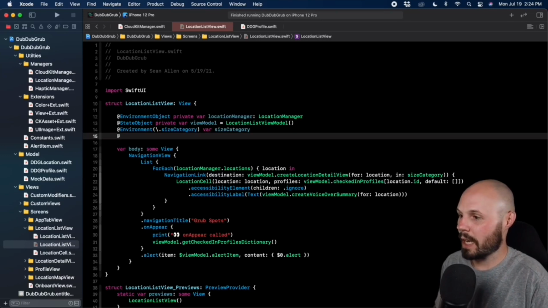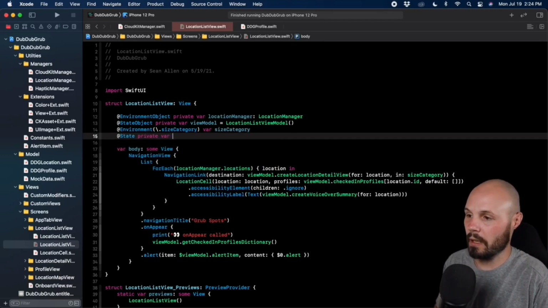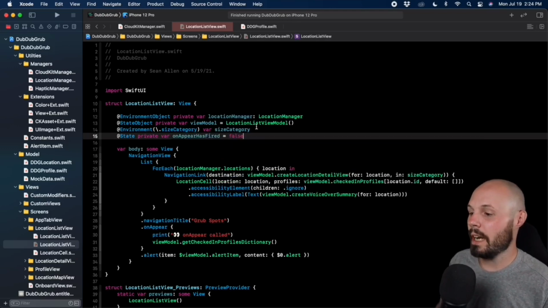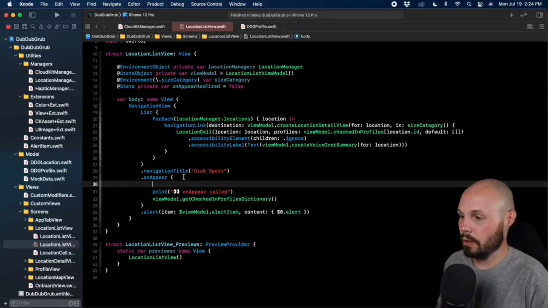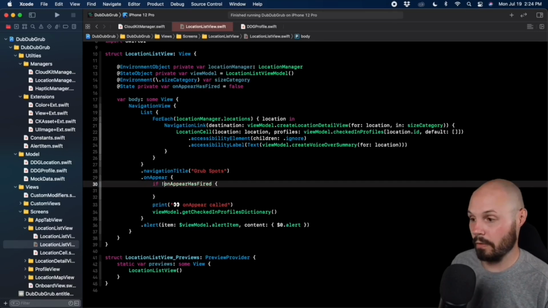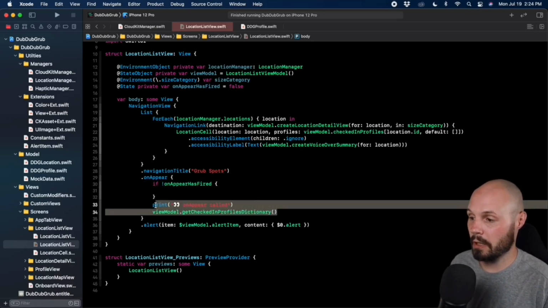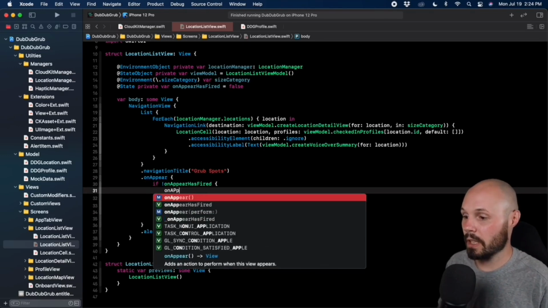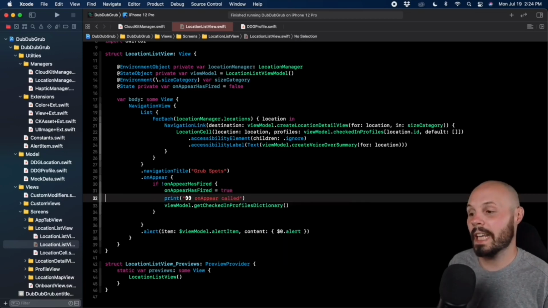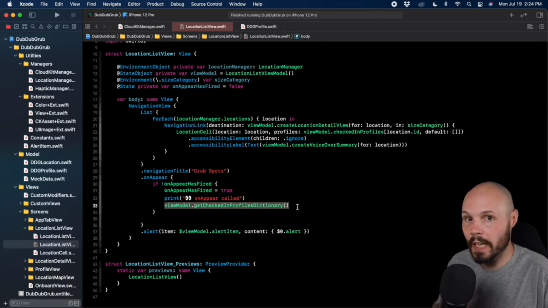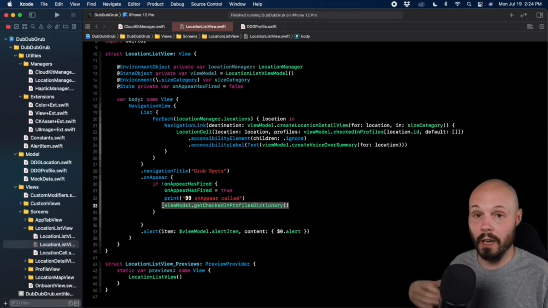Basically you do a flag, so @State private var onAppearHasFired equals false, just to start off. And then in the onAppear, you would say if onAppearHasFired is not true, if that hasn't happened yet, then go ahead and do your network calls and stuff like that. But here you also want to set onAppearHasFired equals true. So it's just a hacky little flag to make sure only the first onAppear actually executes your network call. The second onAppear will still get fired off because again, it's a SwiftUI bug, I believe, but at least your network call won't get fired off in that second onAppear.